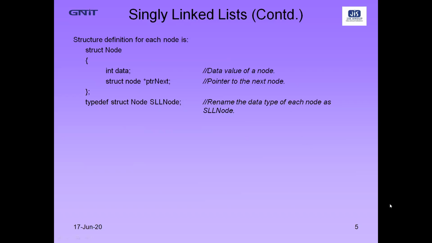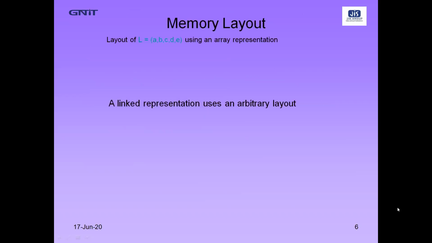And the second one is the doubly linked list. Here, each node contains two pointer fields. One contains the address of the next node and the other link keeps track of the previous node in the list, right? So later, when we discuss the doubly linked list, we will discuss this elaborately, right?